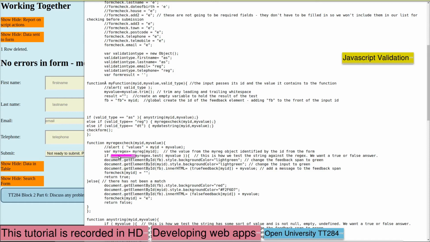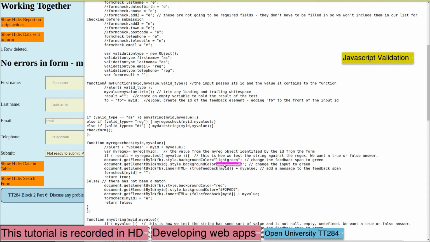If it's passed the check, the background color, the style of that element, which starts FB, and remember how we said that we had a span after each element, and the ID of the span was the same as the ID of the form element with FB added, and it changes this to light green.